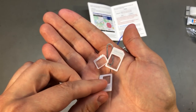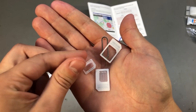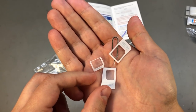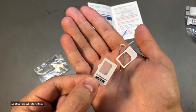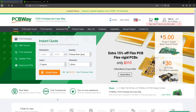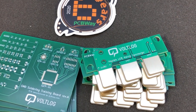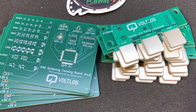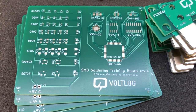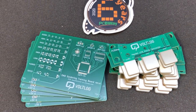When ordering any modules that use SIM cards I would suggest making sure you have the proper SIM card size, or just in case, order yourself a set of these SIM card adapters because they will come in handy. They are really inexpensive and well worth keeping a couple around the workbench for such projects. PCBway.com is the place to get your professional PCBs with affordable pricing, and if you don't feel like wasting time with the assembly process, why not let them assemble your boards with a complete turnkey solution where they handle everything from sourcing the parts to assembling and testing your boards before shipping. Check out their website linked below.